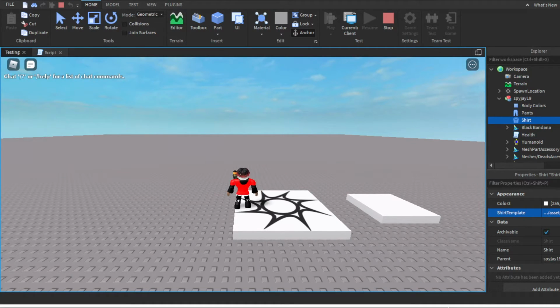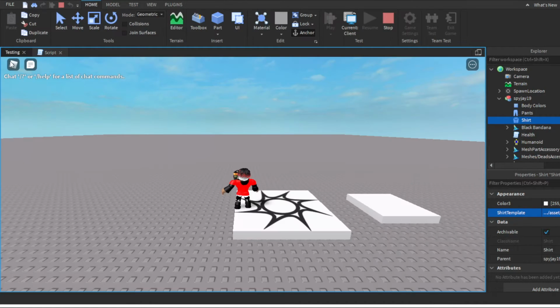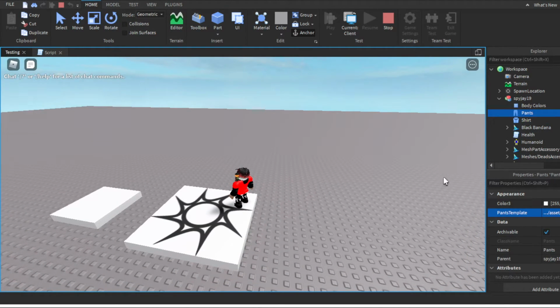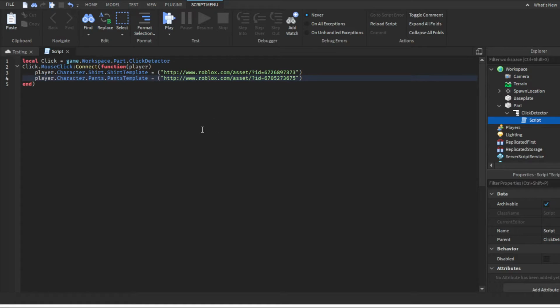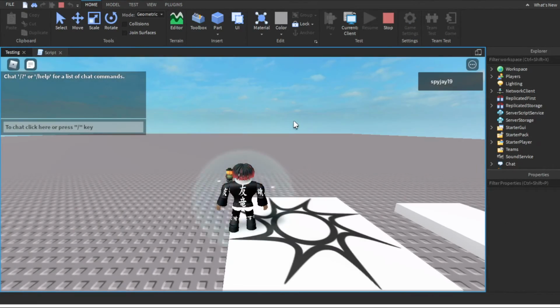Here's what you want. Then you want to copy and paste this whole thing, and then you want to replace it. You want that whole link. You want that whole thing. Yeah, see? You see how it changed? And then for pants, we're going to put this for the pants template. Then we're going to copy and paste that, and then we're going to replace that here. So then when I click stop, it saves everything. As you can see, it's the same thing. It's just typing in the website link: http://roblox.com/asset/?id= and then the ID. Now when I click play, it will work.